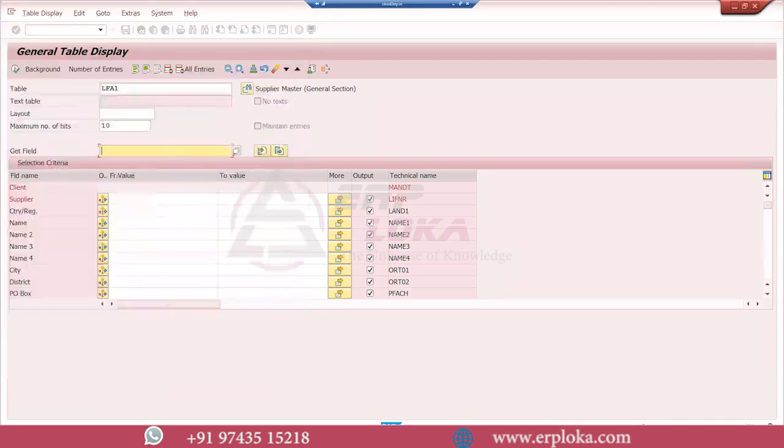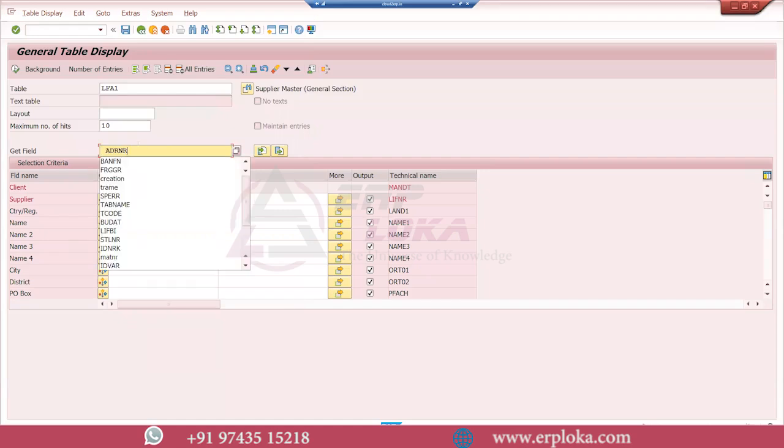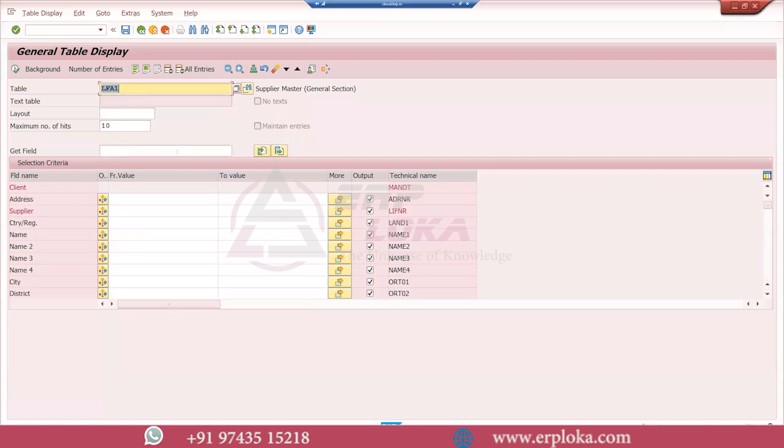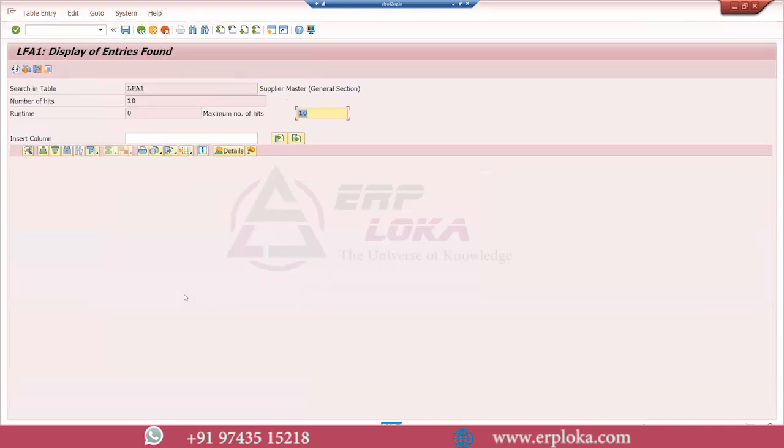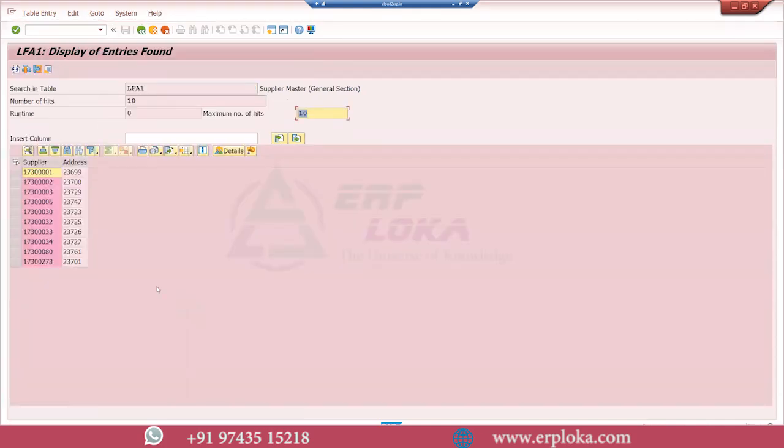For example, let me execute this, or let me paste it here and click on enter. So you have the address here. Let me unselect everything. Let me just select LIFNR and address. So each and every vendor will have an address number. Based on this address number, you are going to pull the email ID.